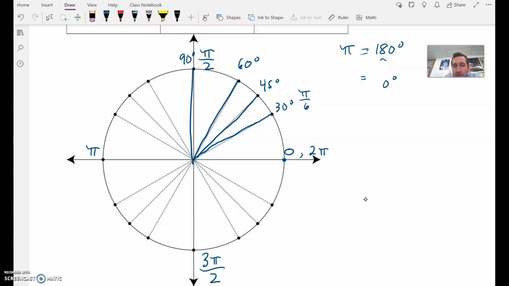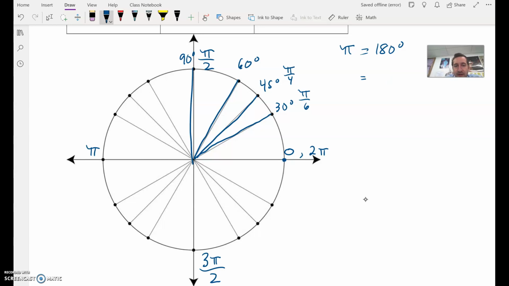Okay, what about 180 to 45? How many times can 45 go into 180? 45, 90, 135, 180. It goes in 4 times. So this is just being divided by 4. So we do the same thing for the radians because we know that pi radians is the same as 180. So let's divide that by 4. And what do we get? Voila, pi over 4. Try to pause the video and do the same thing for 60.